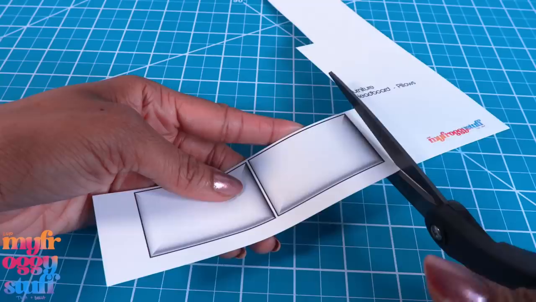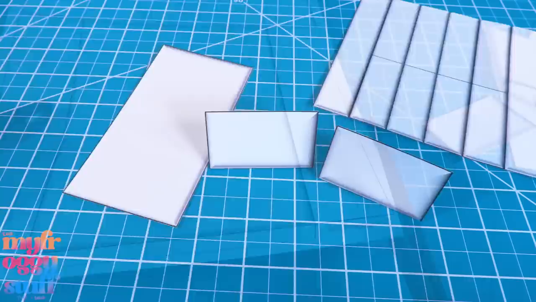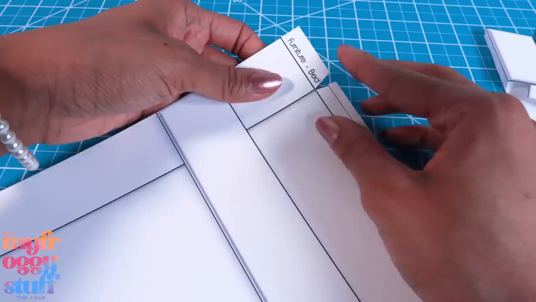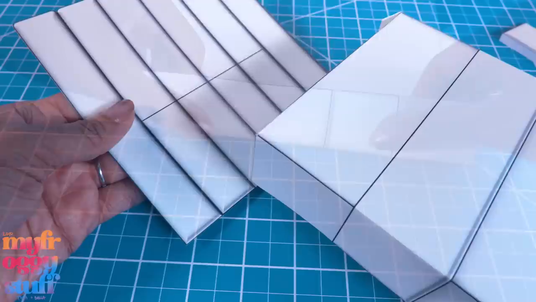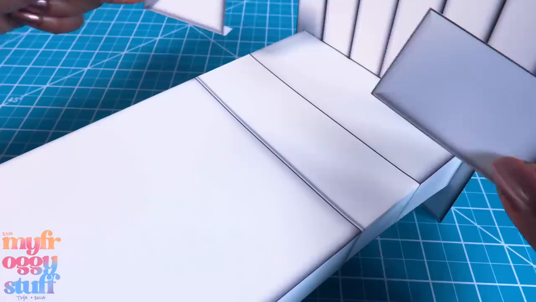Let's make the bed. It requires two printables. Cut out the headboard, footboard, and pillows. On the pillows I left a little at the bottom so we can fold it over so they can stand. Cut out the bed. There is a tab at the top and then I left two more for the sides. Let's fold them all over, fold over the sides, glue the tabs onto the headboard and the footboard. We even have a little line there. Place the pillows on top to make a bed for our room.